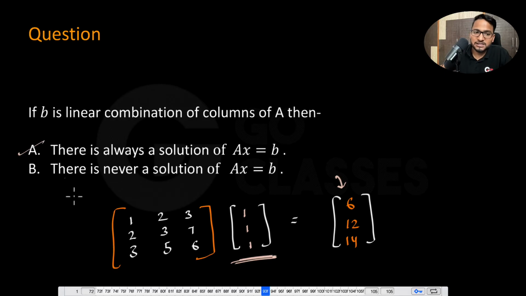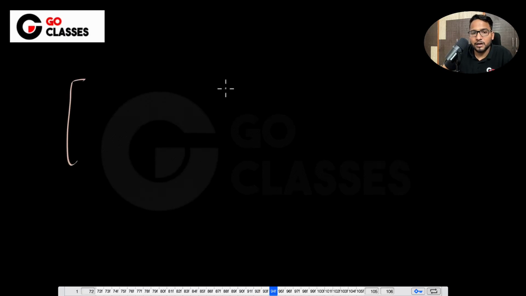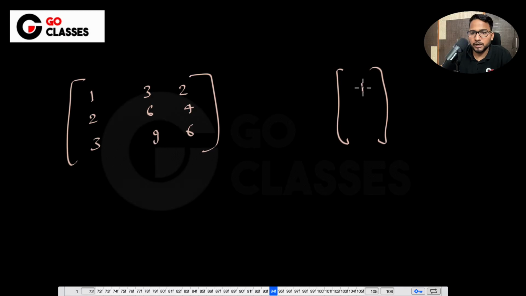Okay. So let's just do this question with more analysis. Suppose I have some matrix which is, let's suppose 1, 2, 3. Let's suppose there is a matrix and 3, 6, 9, 2, 4, 6, and there is some B which is suppose that 4, 7 and something like this, okay. 4, 7, you can take anything. Let me just say 12. So suppose this is A, and this is B. Now they're asking whether do you have X or not here, right?